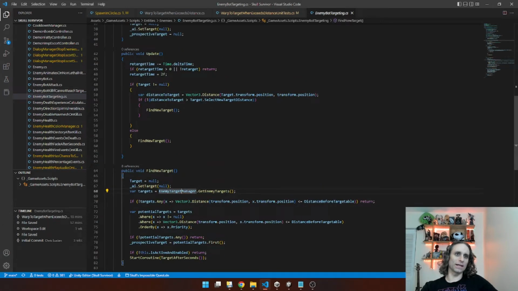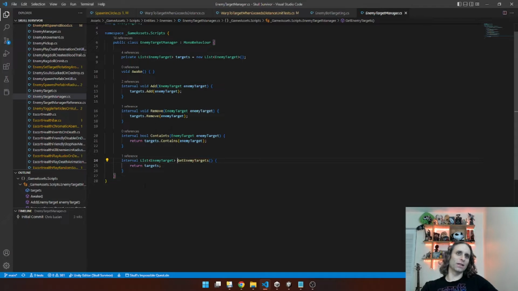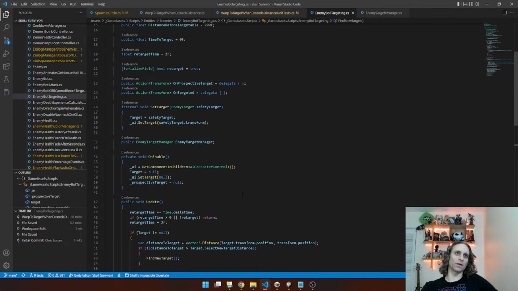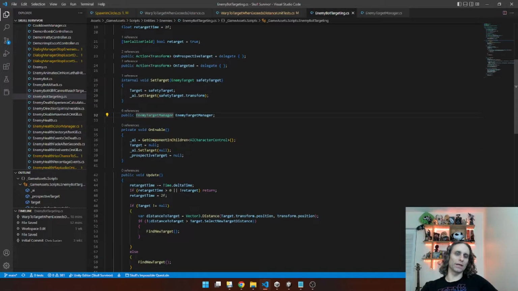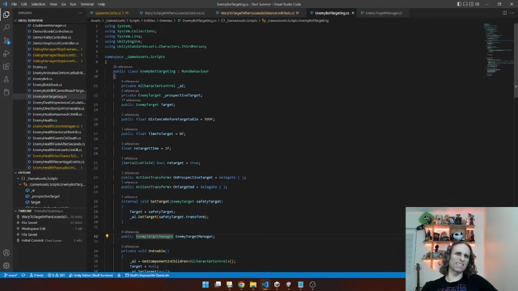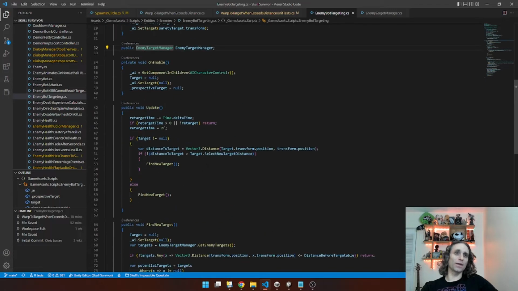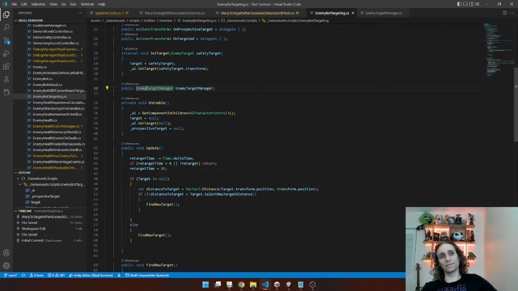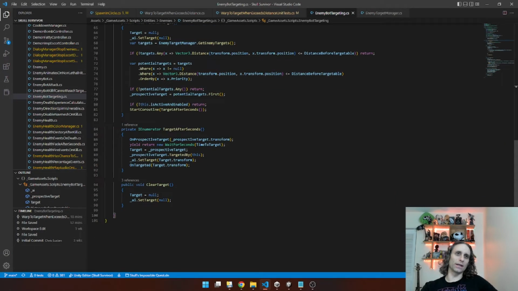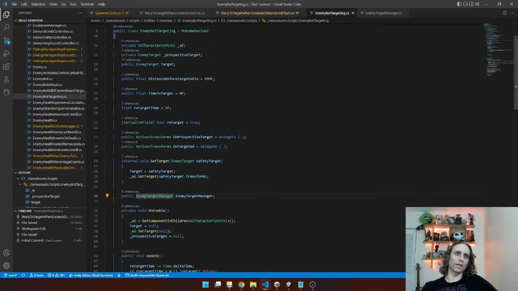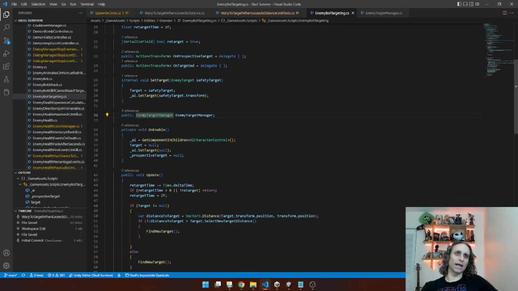So we have this enemy target manager. This thing has a bunch of enemy targets in it, and it's a public property of this class, so it just gets initialized as part of the setup. But what that means is we can actually give the enemy target manager the enemy, and then it could go in and find its priority based on that, and then theoretically call on target.